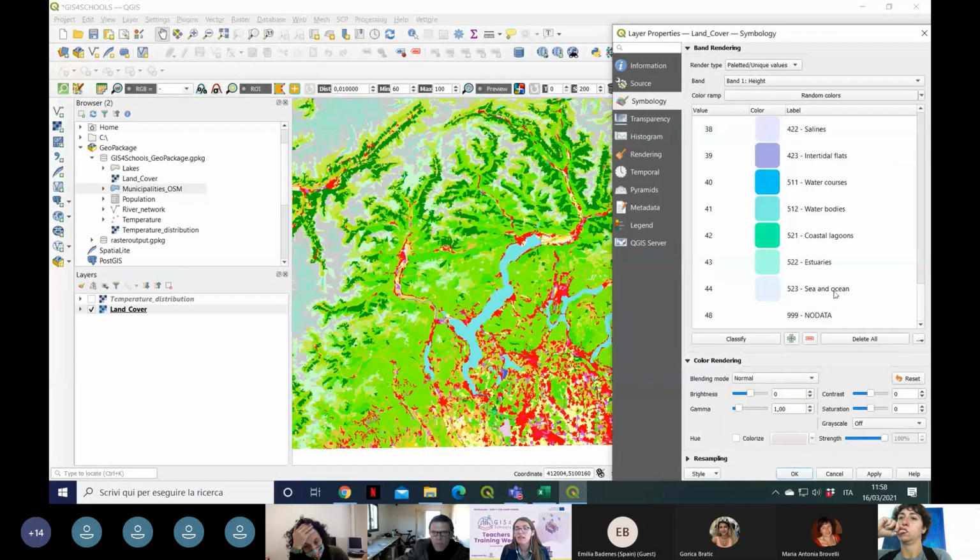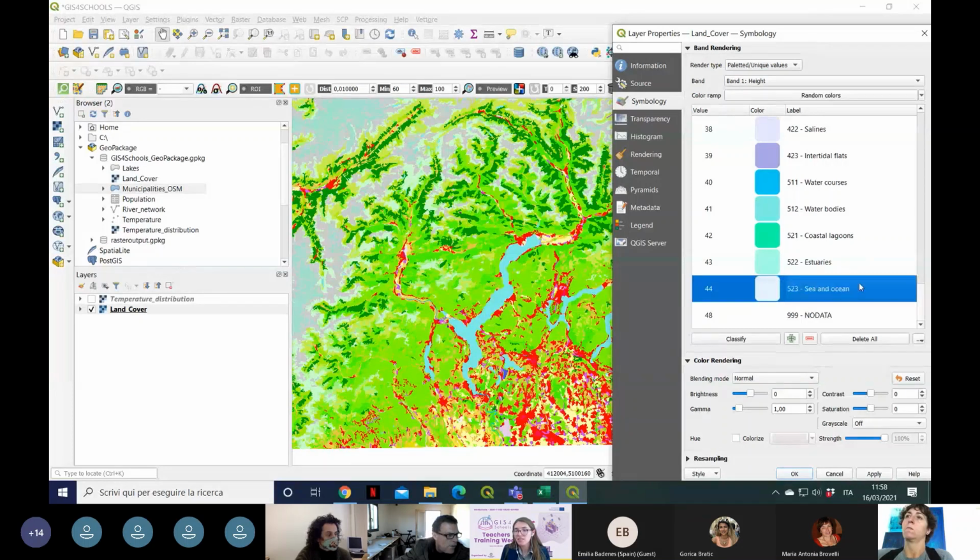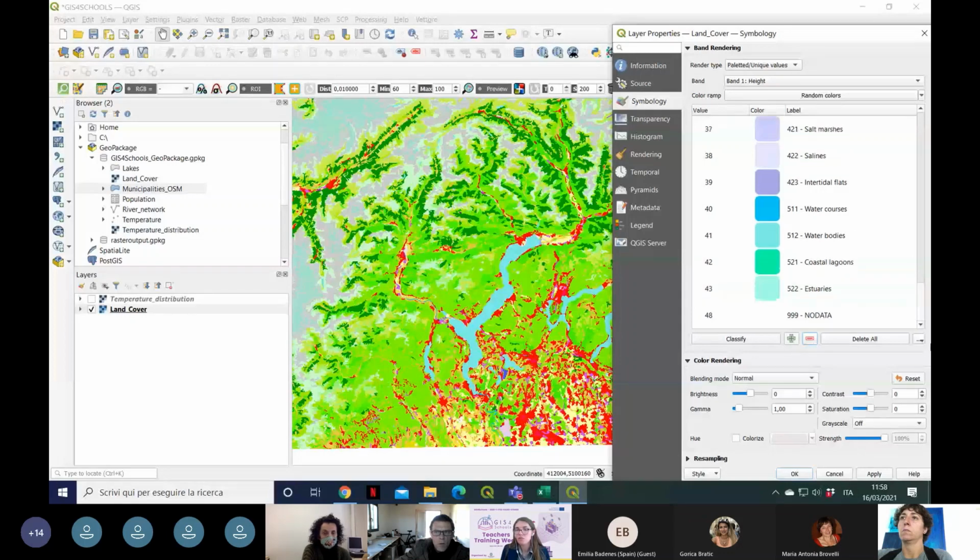For example, we have sea and ocean, but obviously we have no sea and no ocean in this area of Italy. So we can remove them by selecting this row of value 44 and clicking on this minus icon.